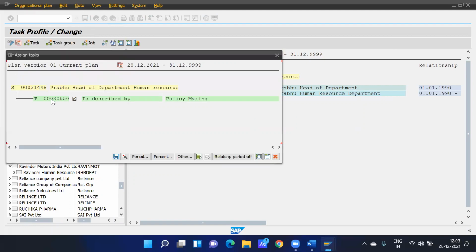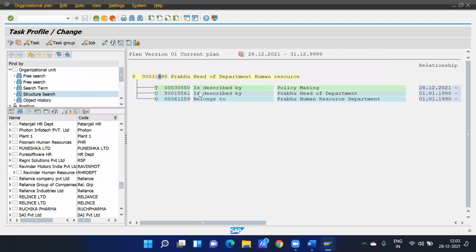So this is the task, and I have to select this, click on save, and the system will assign the task. Normally what happens, we create mass employees in the SAP system, and for that we have to import the group of tasks. This is done by the LSMW team. They talk to us, we create the group of tasks, and they upload it.